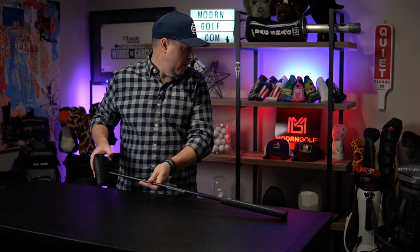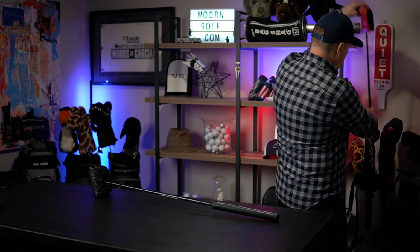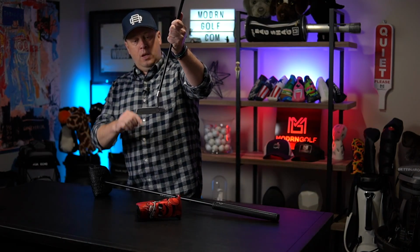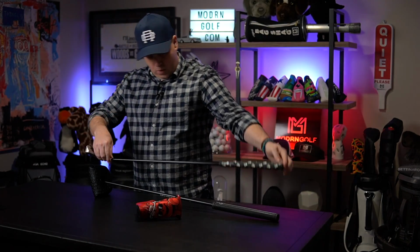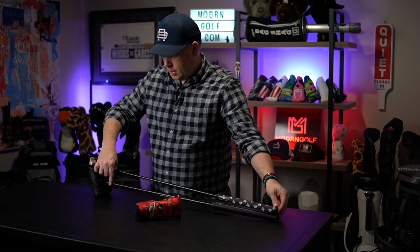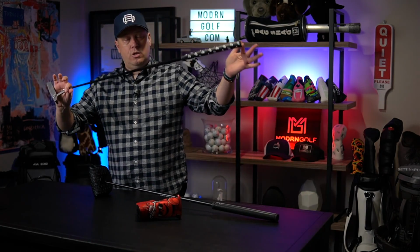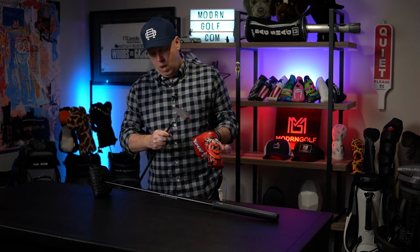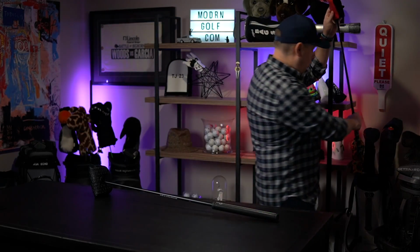And what Lab does is they measure from the center of the shaft this way. So your traditional putter, do I have mine here? Let's see, this is my normal gamer, right? So you guys have seen this putter before by Detroit Putter Company, right? So you'd say, well, my shaft is this long. Well, it isn't this long because it goes to here. So the measurements are super important of how you get fit throughout the process with Lab and or, again, your fitter.